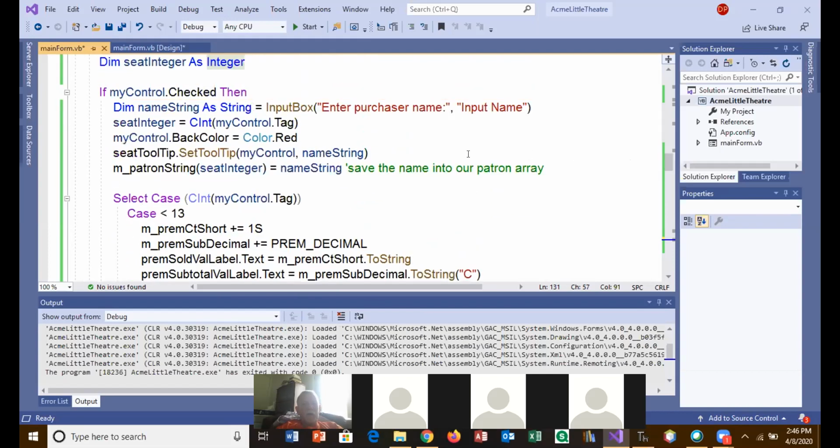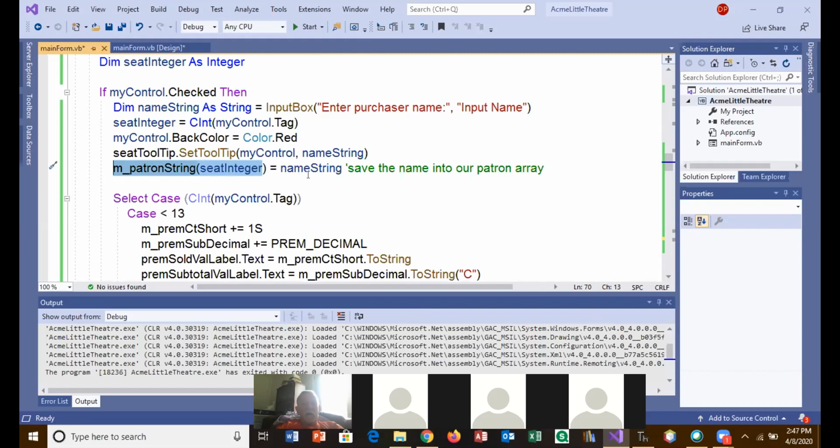I don't know what you're saying here. Because here we enter their name. We've got the tag here, it becomes seat integer. We turn that control red, set the tooltip, and then put the name in the array. I don't know any other way to do the steps.